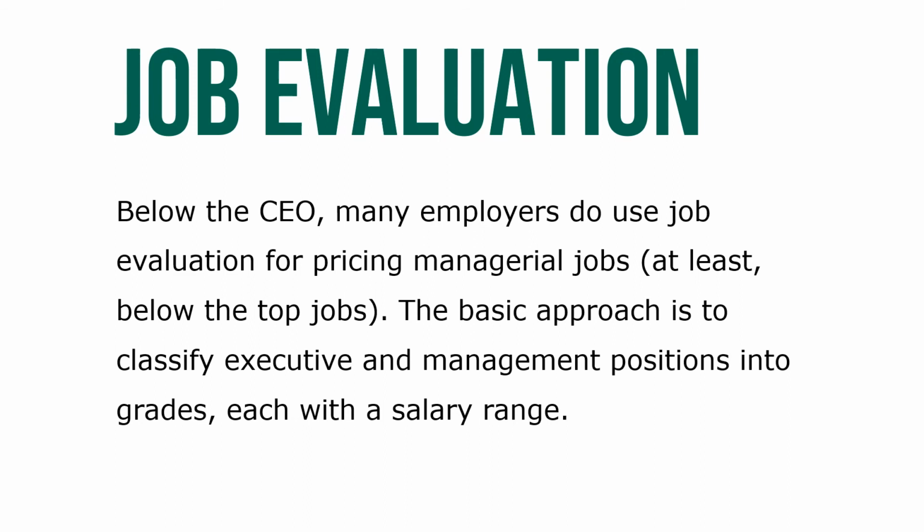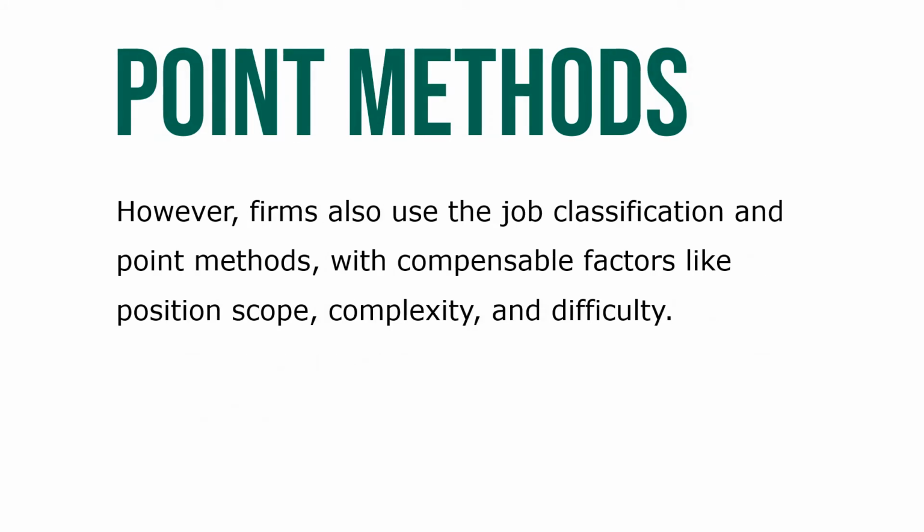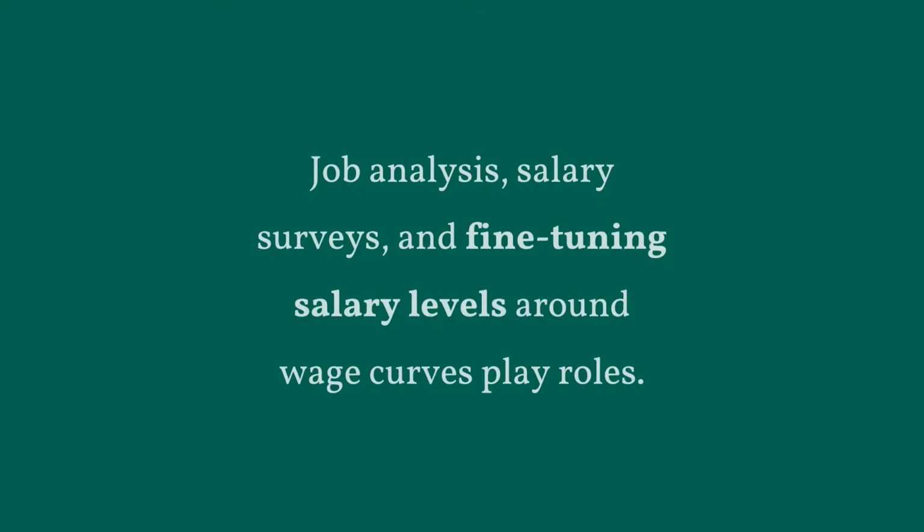Below the CEO, many employers use job evaluation for pricing managerial jobs, at least below top jobs. The basic approach is to classify executive and management positions into grades, each with a salary range. However, firms also use job classification and point methods with compensable factors like position scope, complexity, and difficulty. Job analysis, salary surveys, and fine-tuning salary levels around wage curves play roles in this process.